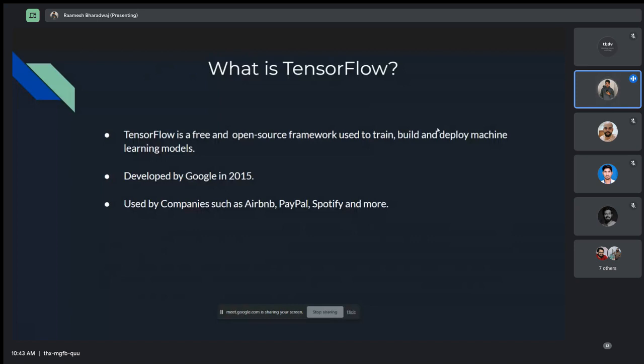To answer the first question, TensorFlow is a free and open source framework that is used to build, train, and deploy machine learning models. It was developed by Google in 2015. Why we should use TensorFlow is because anybody who has worked with Google knows that Google products generally tend to have very immaculate documentation.